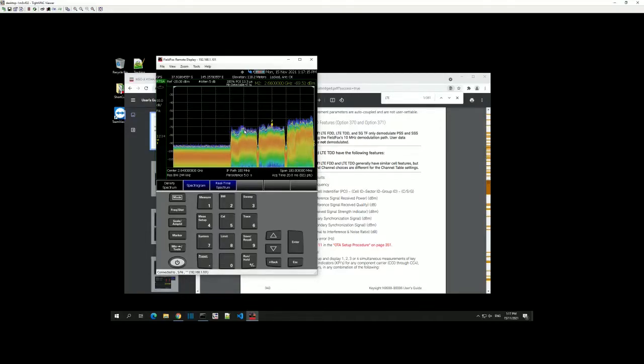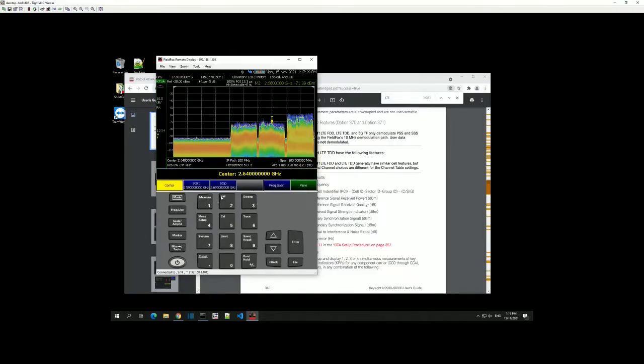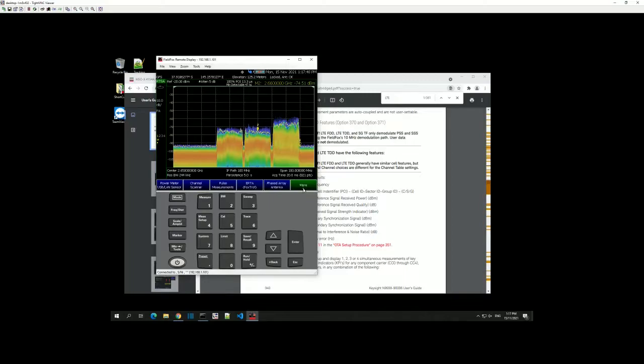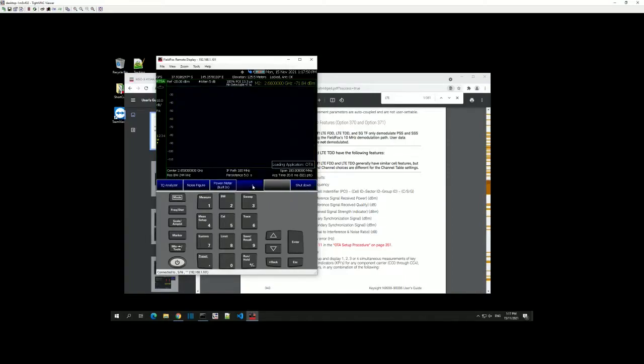Here at 2.64 gig, 2.66 gig, and 2.68 gig, there are LTE signals, and this is how we look at them. We just go to Mode, Real-Time Spec-An, and this is where we set the center frequency, and there we go. This is the LTE signal in spectrum view. With this information, we have 2.64, 2.66, and 2.68. And let's go to Mode, More, and OTA.